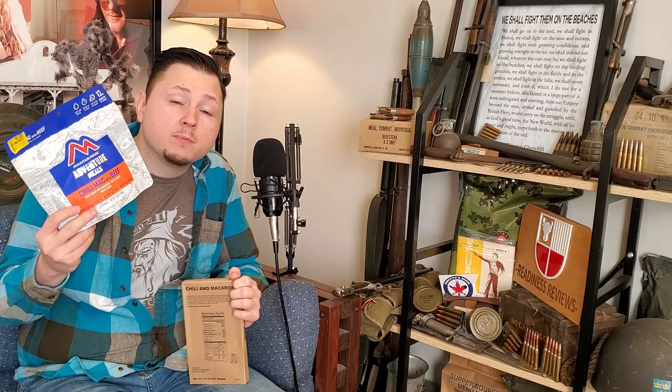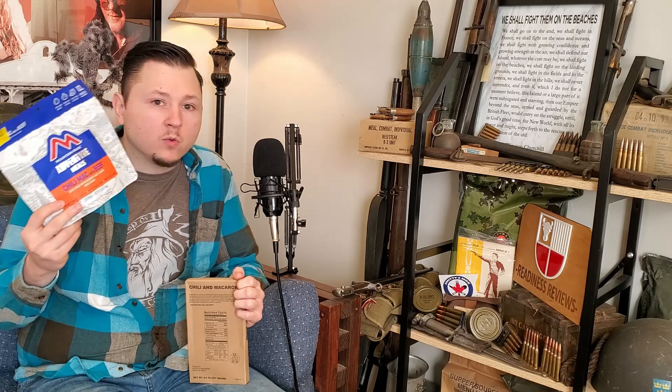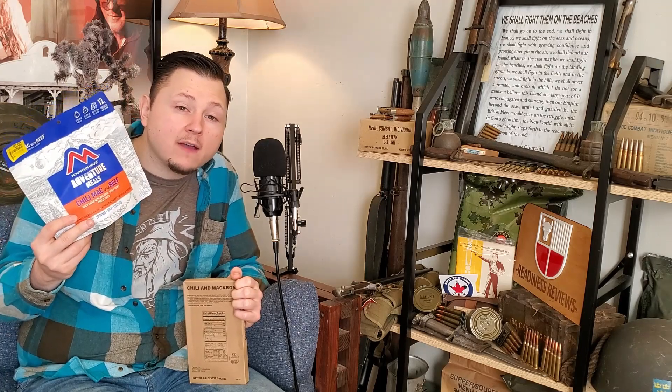What's up guys, Rainus Rations here with you again. We're going to be trying out something a little different today — a ration component comparison. As we all know, the MRE menu Chili Mac, or Chili and Macaroni, is one of the all-time favorite MRE menus of both the troops and MRE reviewers alike. Mountain House, who produces freeze-dried food for outdoor adventure, emergency survival, and military contracts, also has a Chili and Macaroni menu. I thought it would be interesting to put these two against each other head-to-head and see which one is better.